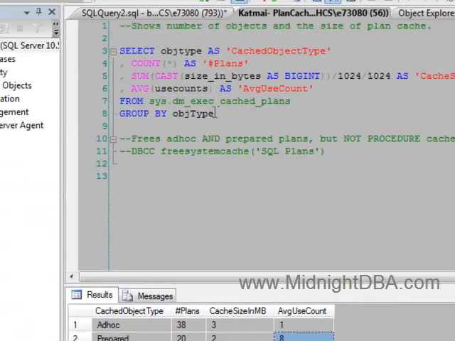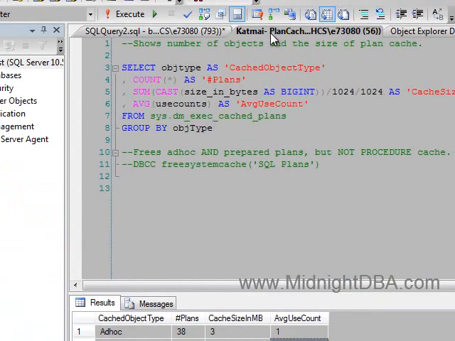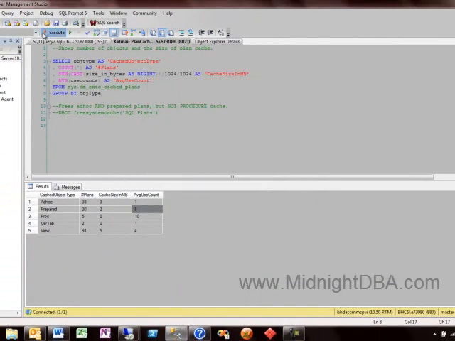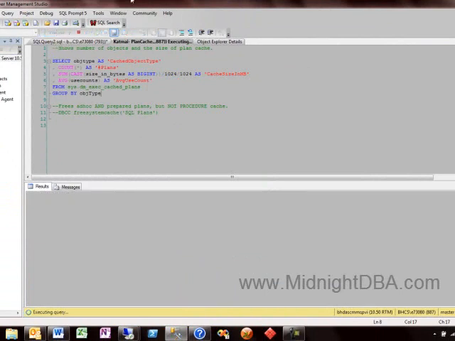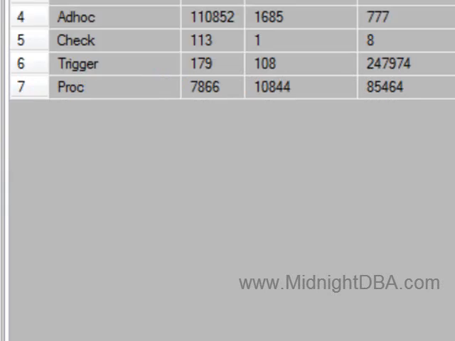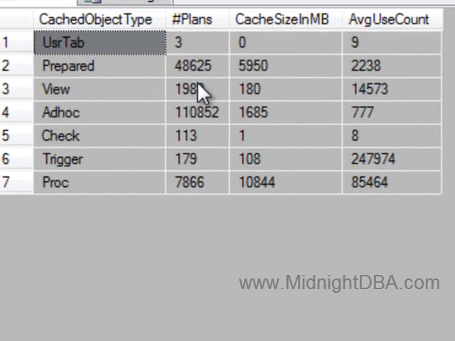Okay, and so I'm going to make sure that I'm on the right server here. Nope, I need to switch servers. There we go. Put this on the real server. Now, if I bring this up, there we go. Now this is a real production server, right? That other one was my localhost, my laptop.